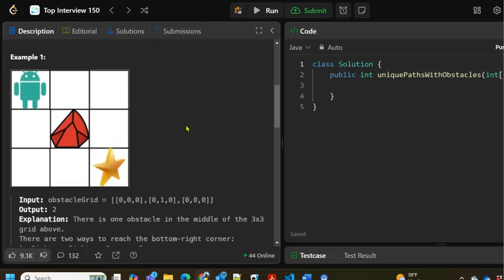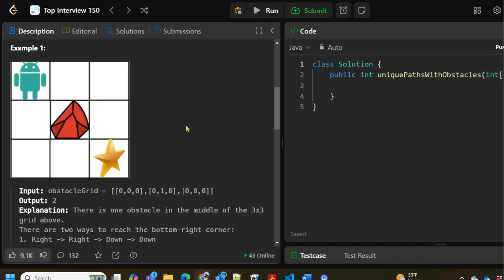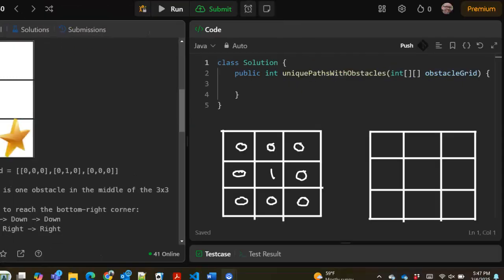All right, let's sketch out an example here. Okay, so I drew the obstacle grid. You can see it over here, but I wanted to be able to see it in matrix format.